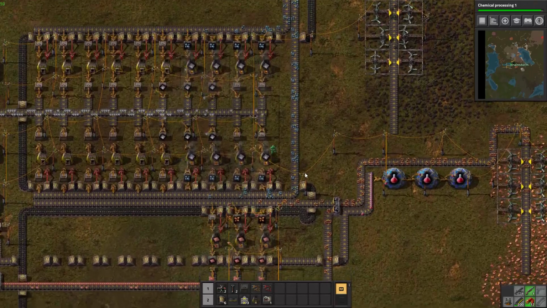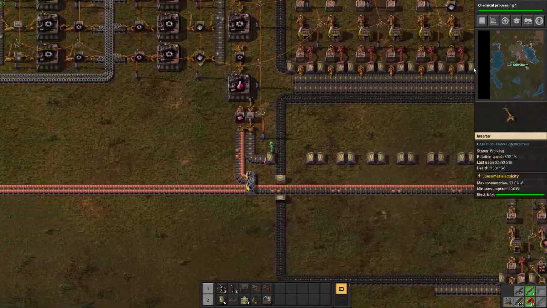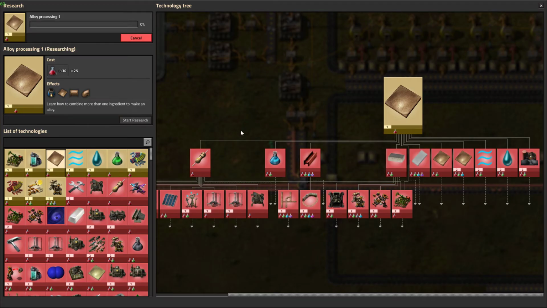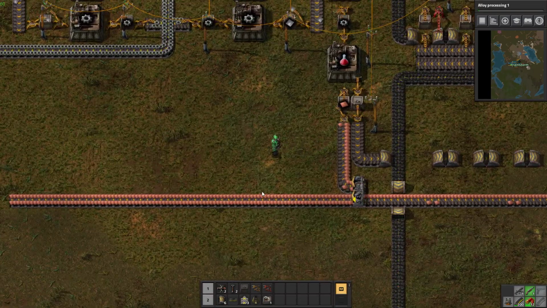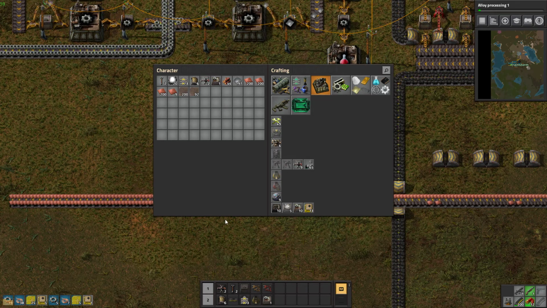Alright, here we go. Chemical processing is about to finish, but we are not worried about that. And then you add this one. We're not worried about that. What we are doing is we are going to make the copper wire section, which needs 6 of these. That's a lot of resources.